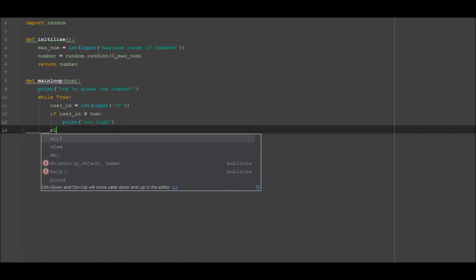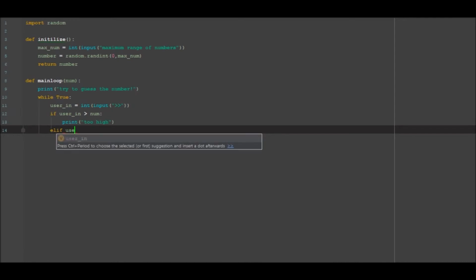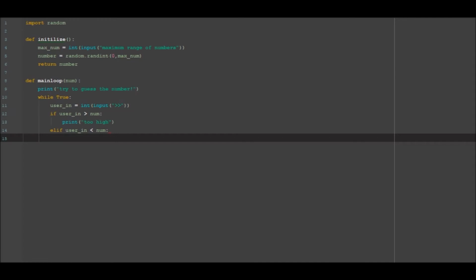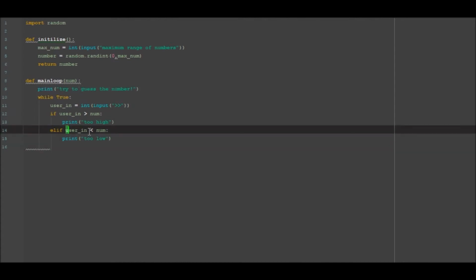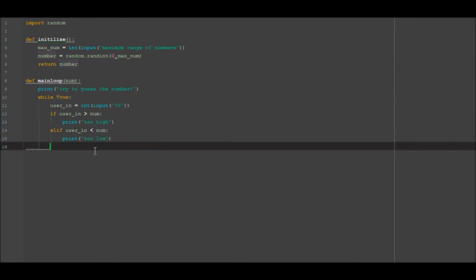Now, we also want to go elif user_in is less than num, then print "too low". That's going to check whether your user input is lower than the number that you were given.